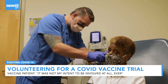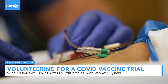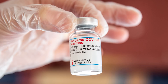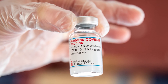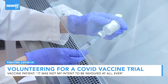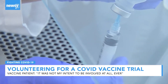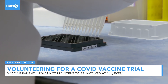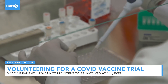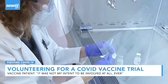Of the 14,073 people who got the placebo, 185 contracted COVID-19, and 30 cases were severe. In other words, the Moderna vaccine for COVID-19 appears to be 94.1 percent effective. In addition, it appears that the Moderna vaccine may have been at least somewhat effective at preventing severe COVID-19 infections. What is still not known is how long the vaccine-conferred immunity will last, or whether it is still possible to catch and then spread the virus asymptomatically after you've had both doses.